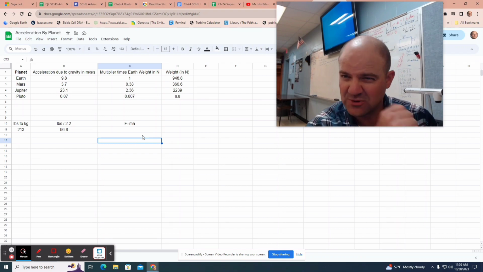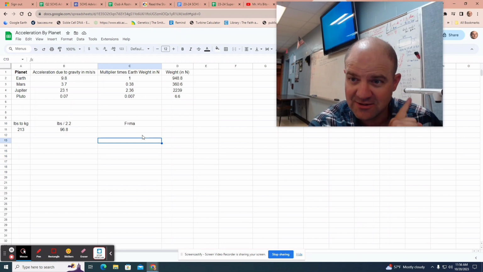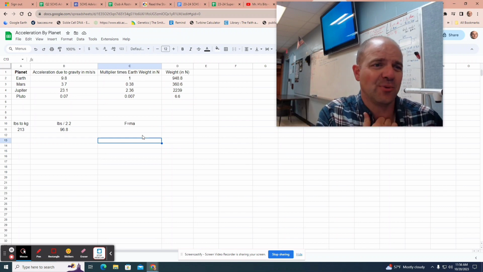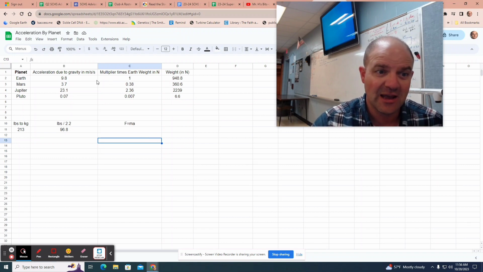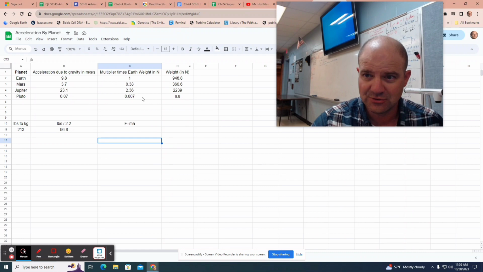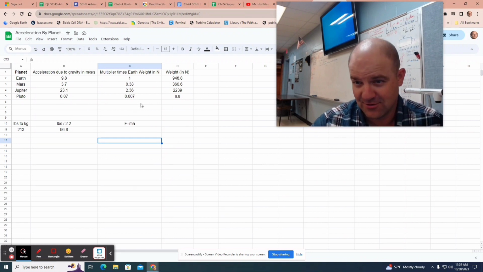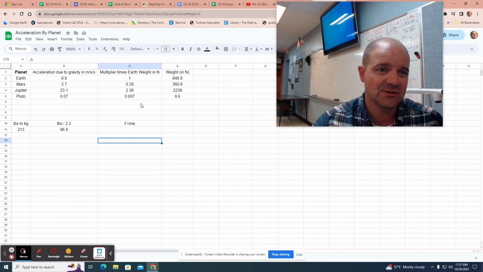So let's see. Today we did it on the table, on the board. We talked about free fall versus terminal velocity. We did a little weird graph on the board, an ugly graph, but it works. It demonstrates the point. And hopefully you learned something about how to use Sheets. A lot of you haven't used this much. I haven't used it much either, and it's been years and years since I did much with either Google Sheets or Microsoft spreadsheets.